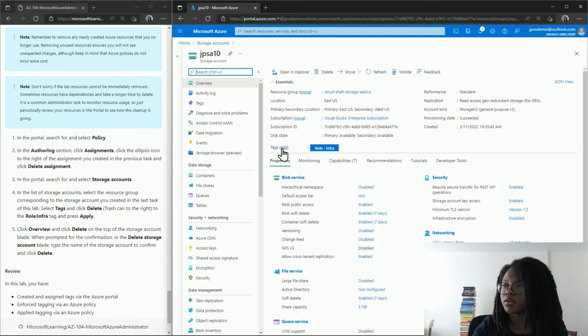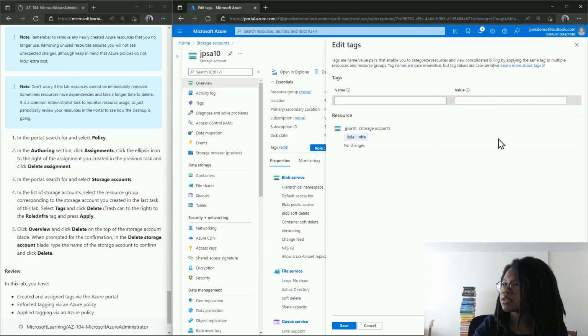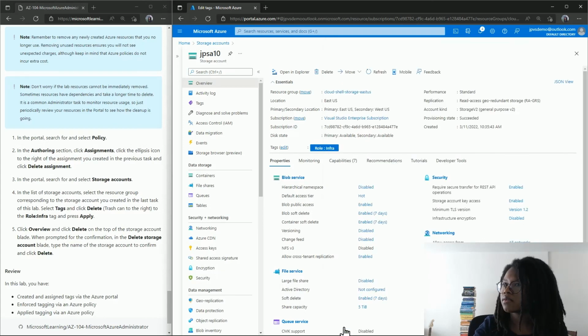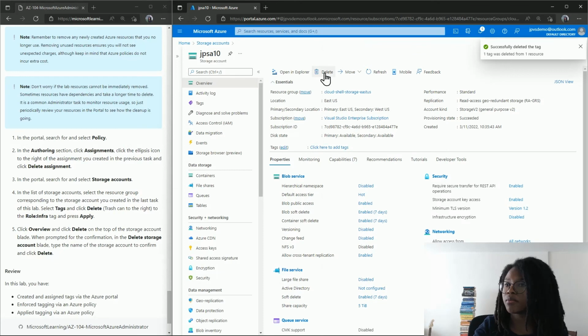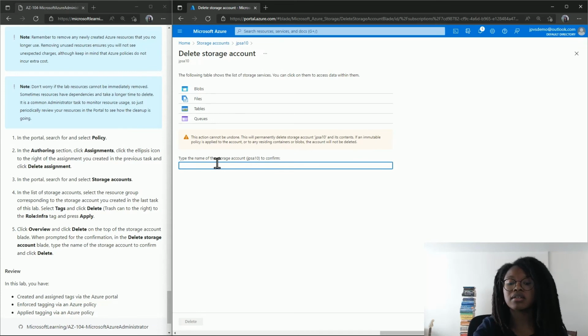I can go ahead and edit and delete this and save. I'm also going to delete the storage account as well. Be mindful that this cannot be reversed. So in order to confirm that we're going to delete the storage account, we need to type in the name of our storage account. We'll go ahead and delete.